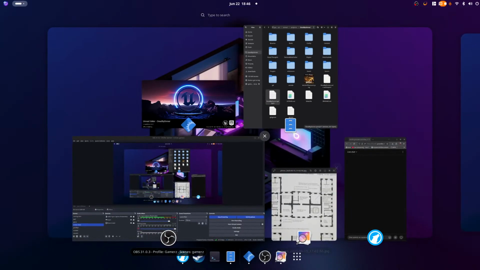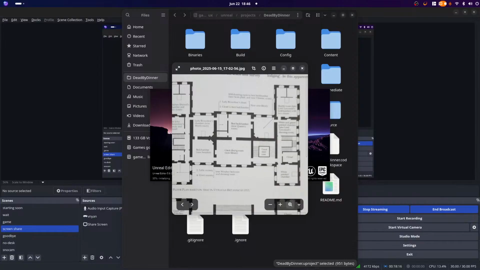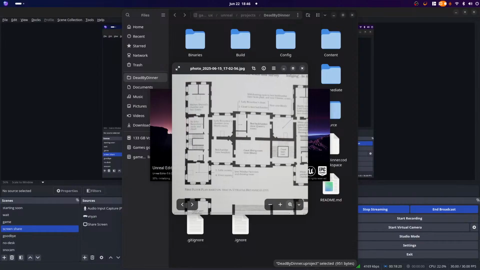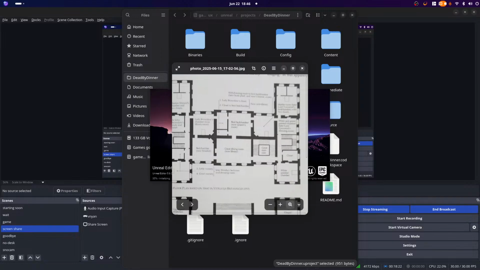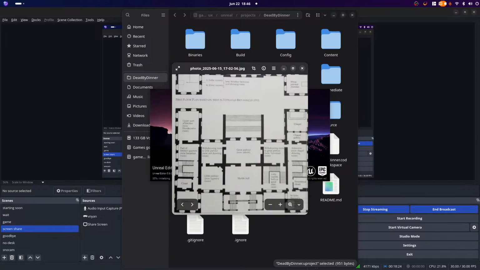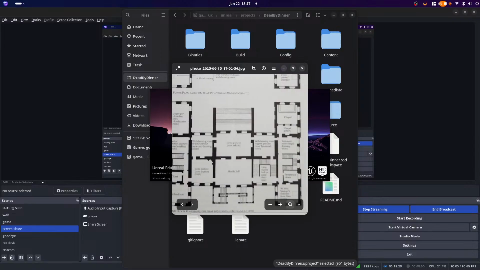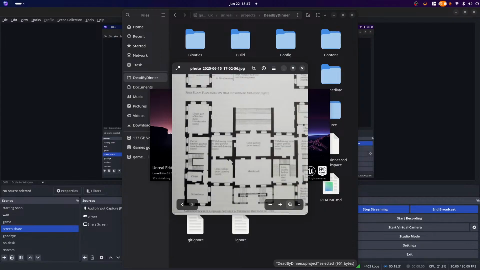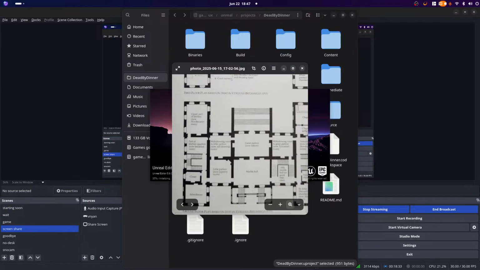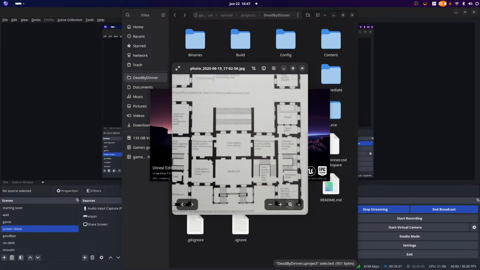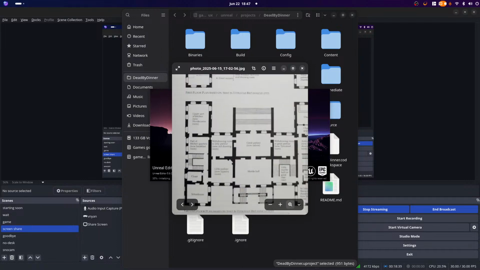So if I do a copy paste of this side and put it over here, we can rearrange these walls somewhat and make something a little bit more, what's the word I'm looking for?